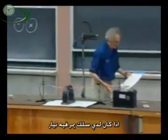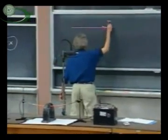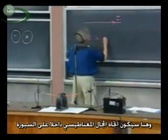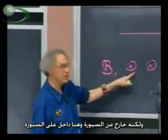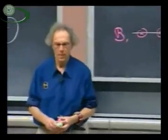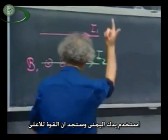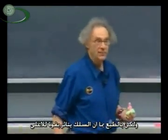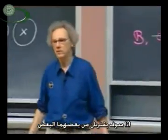If I have a wire through which I run a current I1, it will produce a magnetic field — right-hand corkscrew — right here that magnetic field will be into the blackboard. I'll call it B1. And here I have another wire through which I run a current I2. There will be a force on this wire in the direction I cross B — that force is up. So this wire will experience a force up. But of course, since action equals minus reaction, the first wire will experience a force down. So they will go towards each other — they will be attracted by each other.